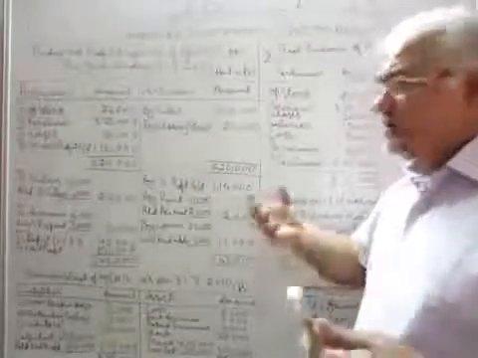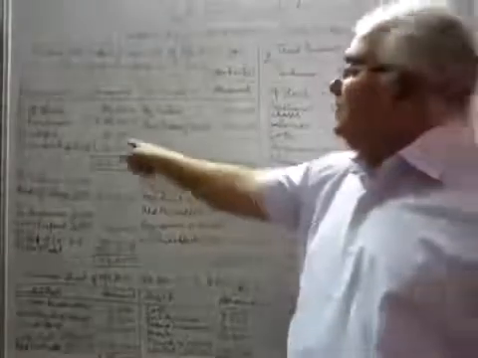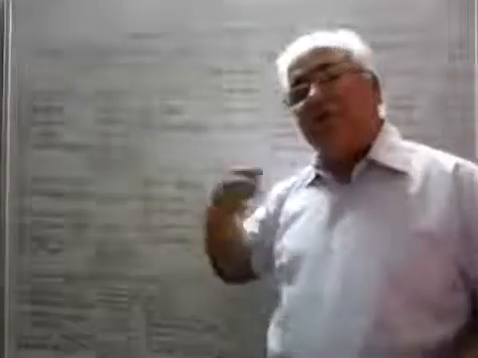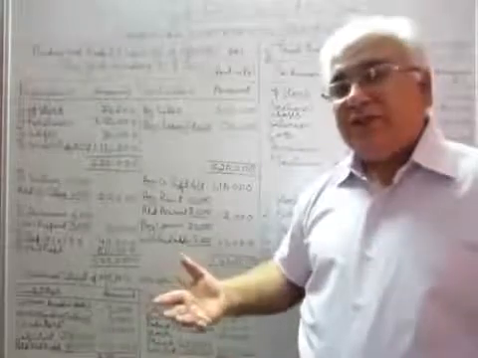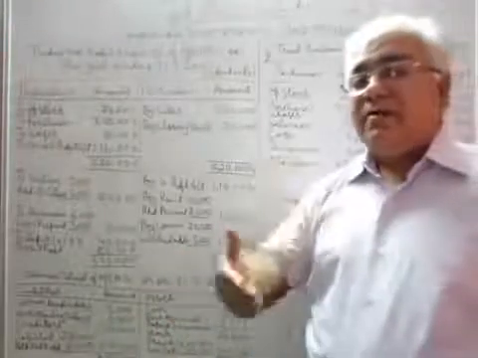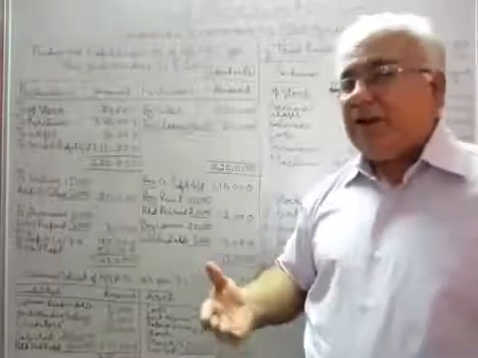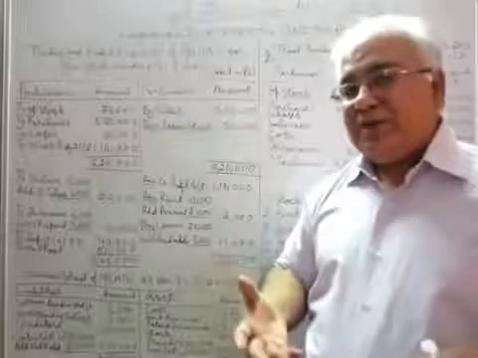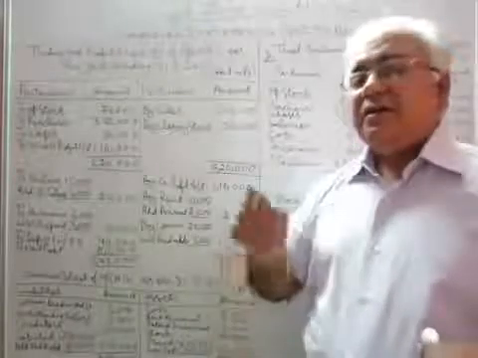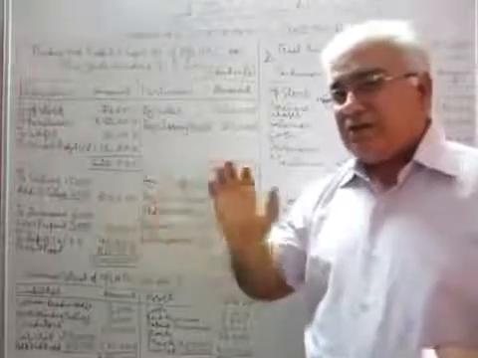Okay. Another adjustment or rectifying entry could be, they may say wages include rupees 10,000 paid for the installation of machinery. Now the amount paid for the installation of machinery is a capital expenditure and should have been debited to machinery account. So what shall be the rectifying entry for this? Machinery account debited to wages account, 10,000.